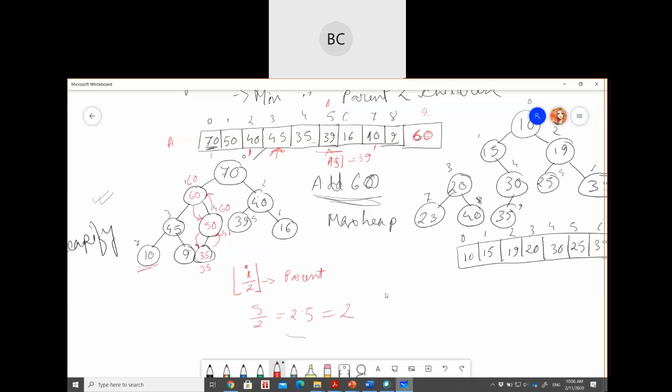Okay. The first one will always be the root. Just remember that in an array, the first node will be your root node. The root node never has a parent, so there's no need to find a parent for this. Then for the rest of the numbers in an array, you can find the parent of any node by simply using this i divided by 2 formula. Is it clear? Is it clear, in the case of an array, how we are going to find the parent of any node?